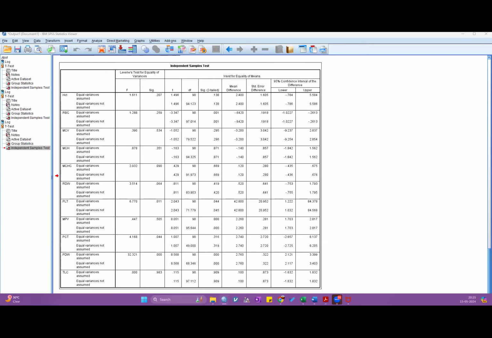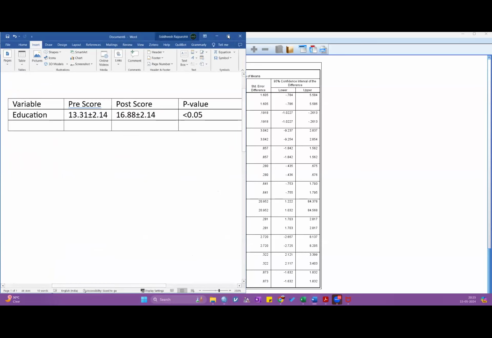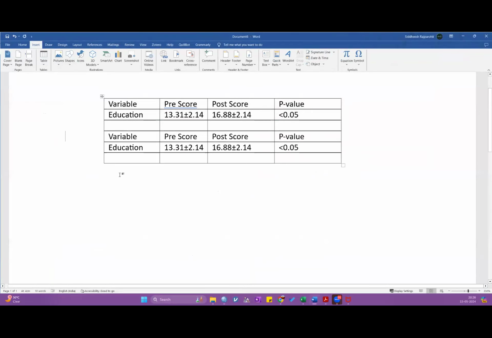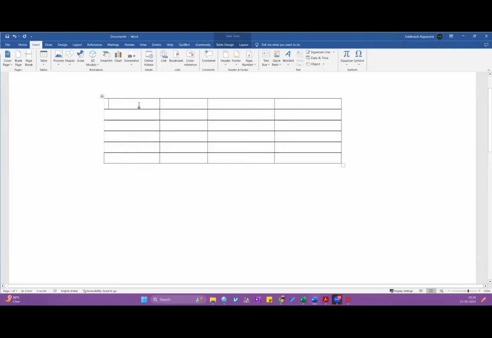Okay, so let me open my Word file to make it simple for you, Kirtana. Now, suppose I am taking a variable here, sorry, age. We are having case group and control group and we are having p value.